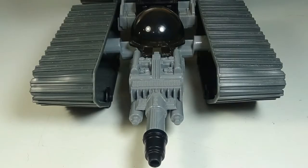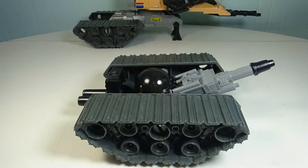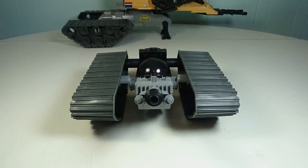Really quick, I just wanted to interject here and correct myself. There actually is a hinge joint. What you're seeing right now is the neutral position for the scout tank, but there actually is a hinge joint on there. I was a little apprehensive to move that tank. I was guessing if there was a hinge joint in there, and there actually is, and there you can see it right there. You can elevate the cannon up. So I retract my previous statement, and I just wanted to point that mistake out, so it's included in the review.